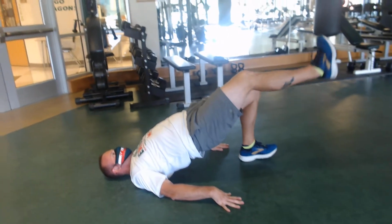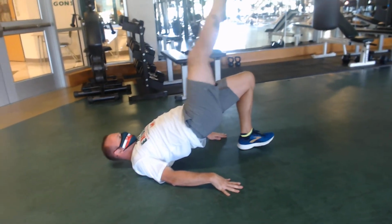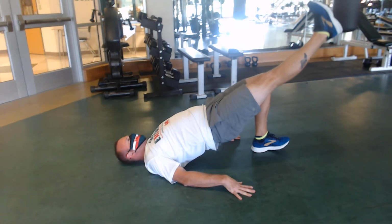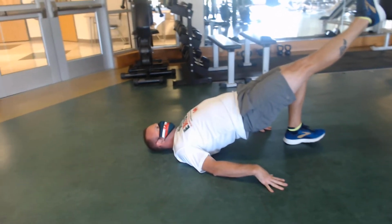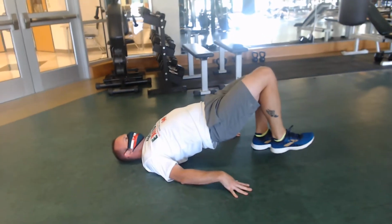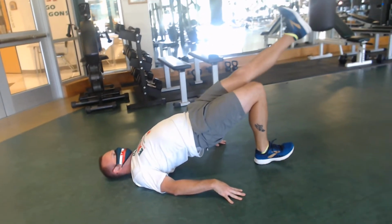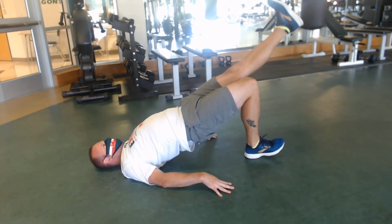He's then going to put one leg up. A common mistake here would be to put that leg too high in the sky. He wants his knees to remain right next to each other so that both his knee and his heel are now in line with his shoulder. He's going to do that for 15, gently lower down, hold the other one for 15, and you can see his knees are staying really nice and close together.